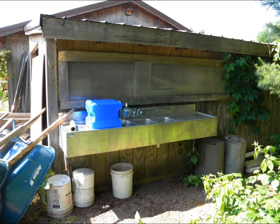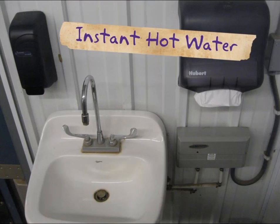Now, I would much rather see you have a setup like I showed two slides back, where you have a real sink, where you've got hot water, where it's draining into a septic system, where you've got soap mounted to the wall and paper towels mounted to the wall. That's all fantastic, but of course not everybody can do that. So do what you do, get the best system that you can get, keeping in mind the basics that we talked about.